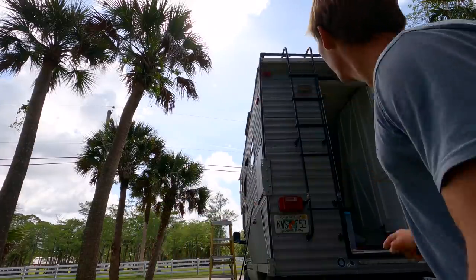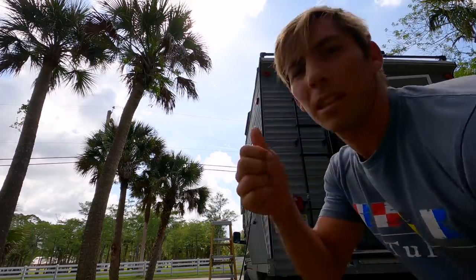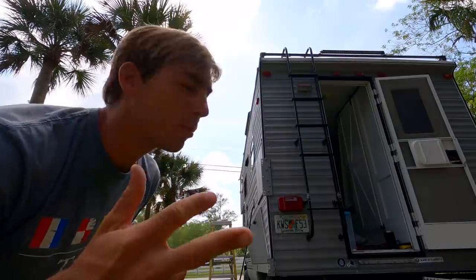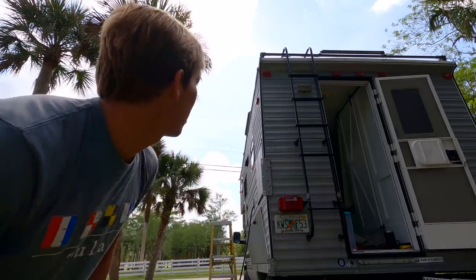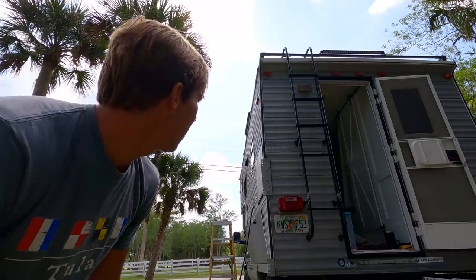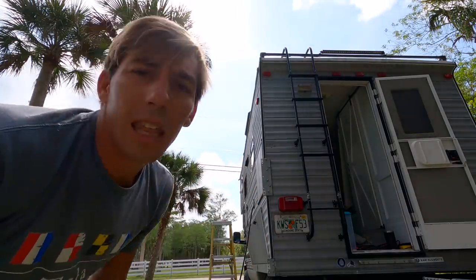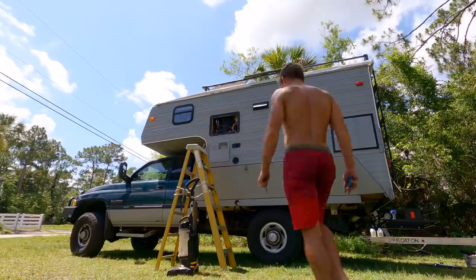We're almost done installing the lights on the camper. Everything's coming out really good. We got the lights mounted. We got everything wired and plugged in. We got the switch mounted and we got the relay control module mounted. Now I'm just cleaning up some wires, making sure that everything is solid how it's mounted, making sure I like how the angles of the lights are pointing. And then from there, we'll do some tests. Just gonna clean up some wires right now.